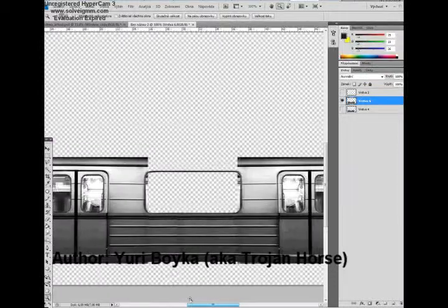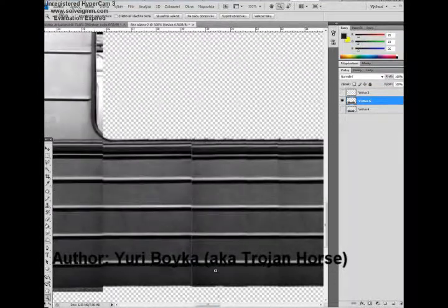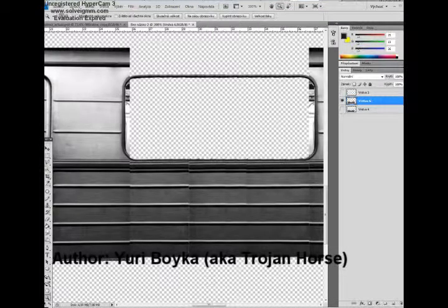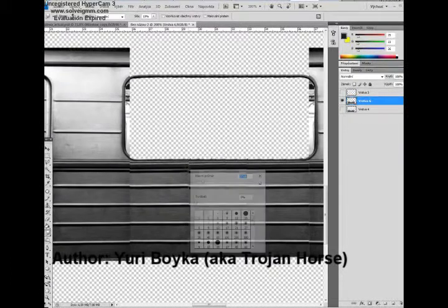Yeah. Now to make this a little bit better, we use the smudge tool again, and gently, really gently smudge it together.